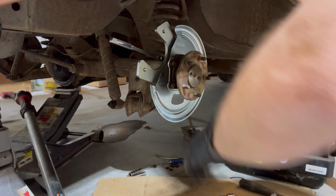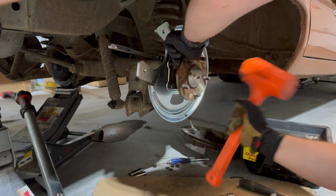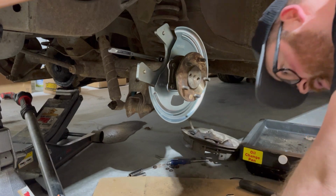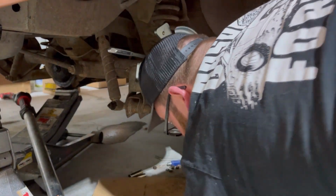See if this bearing needs to get tapped in more. That might actually be what it was. Those lock nuts are still really hard though.